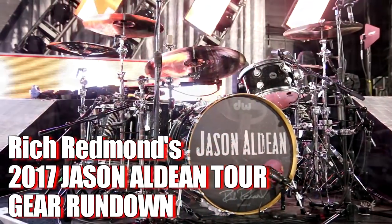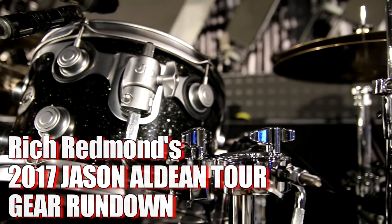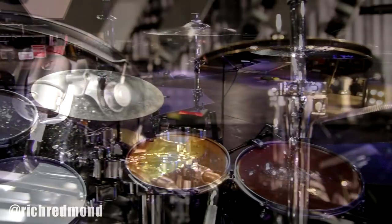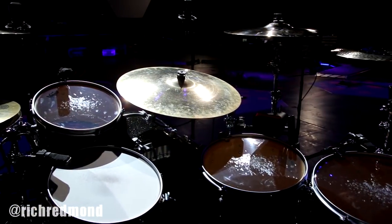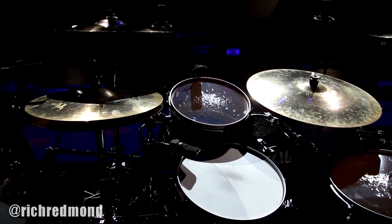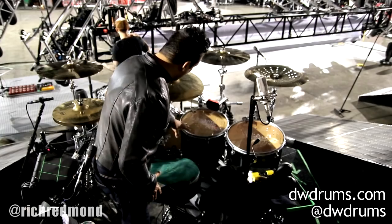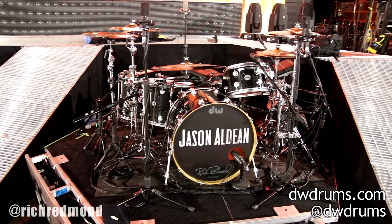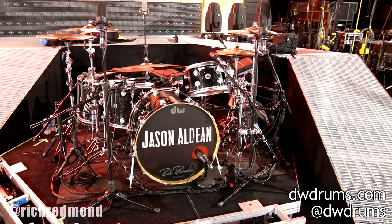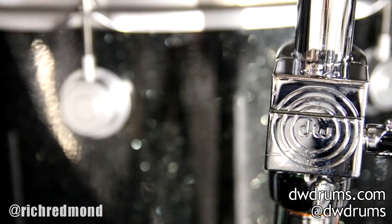This is my 2017 Jason Aldean touring rig. Now, I've had these drums for about three years. John Hall's off camera here. Could be four years. And the reason is, I can't beat them. This is the sexiest, most masculine looking set of drums I've ever had. This is a black sparkle finish. It's in a finish ply. If you're a touring drummer, satin lacquer is very nice, but not as roadworthy as the wrap.